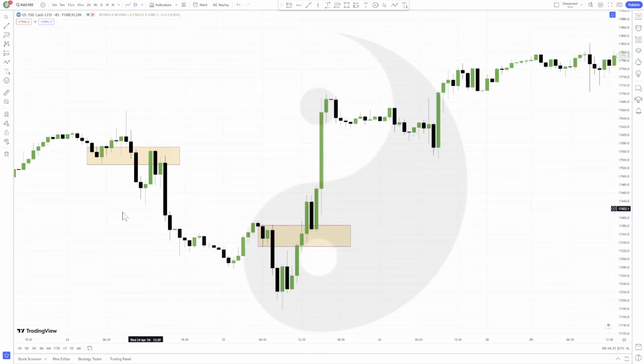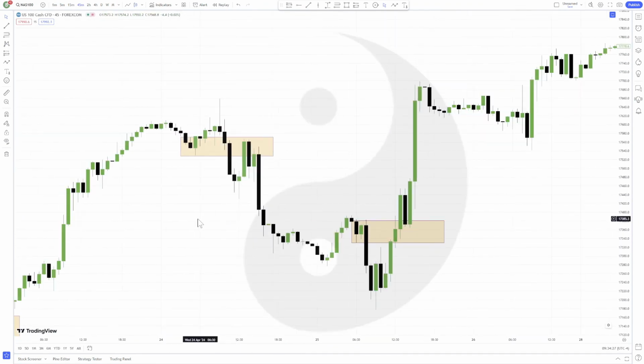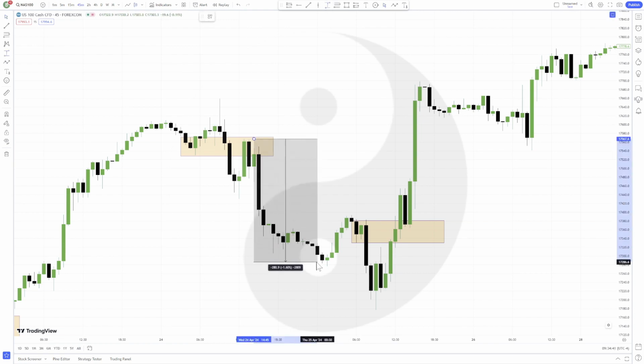Now let's talk about the bearish breaker block here. This is the perfect example. As I keep saying, consistency with your strategy and consistency with trading will lead to profit. If you are not consistent with your strategy and trading, you cannot capitalize on this big move. Now look at these pips. Look at the move down here.